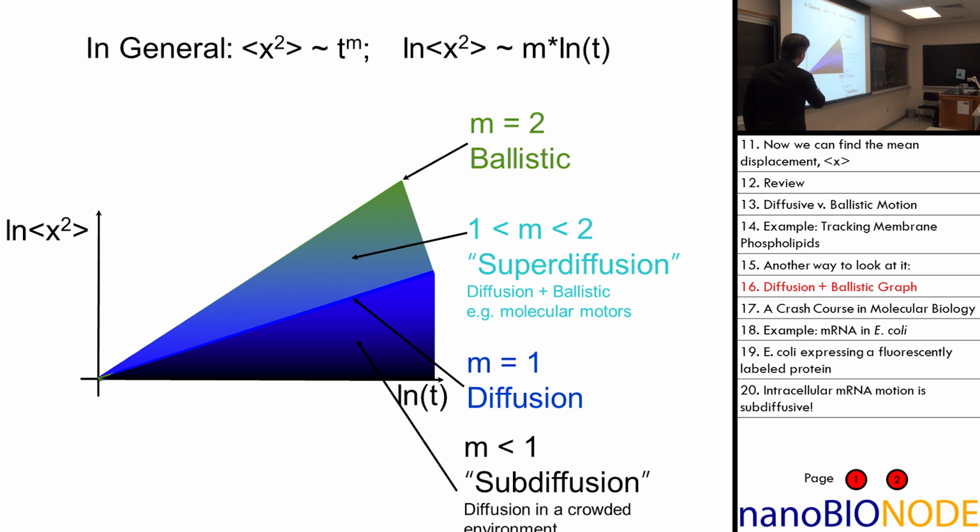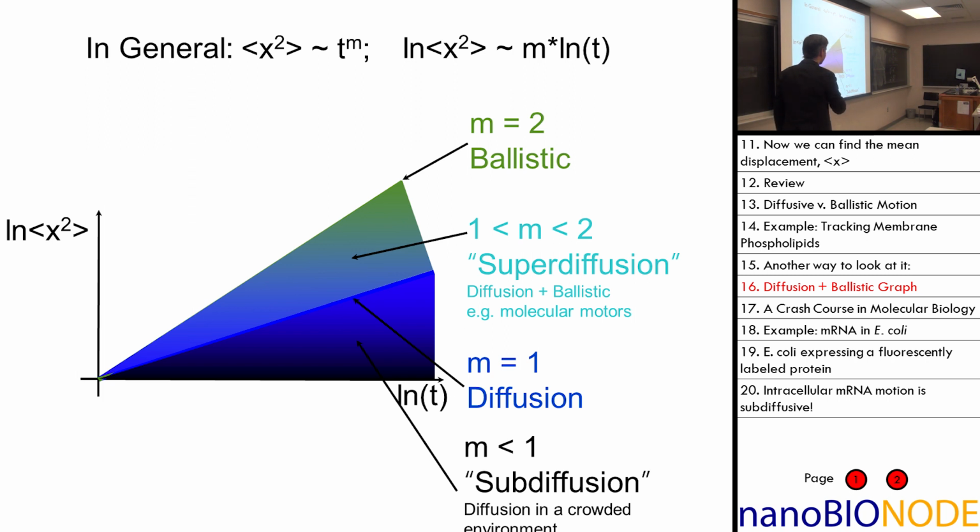Below, for m less than 1, that's what's called subdiffusion. In general, subdiffusion is just regular diffusion; that is, there are no other mechanisms involved in making the particle move. The only thing that distinguishes subdiffusion from diffusion is that it's being performed in a crowded environment. You can think of it as diffusion inside a maze. So rather than an open room, you're diffusing around in a crowded room with a whole bunch of other people in there, or you're diffusing around inside a maze. Does that make sense? Okay, cool.